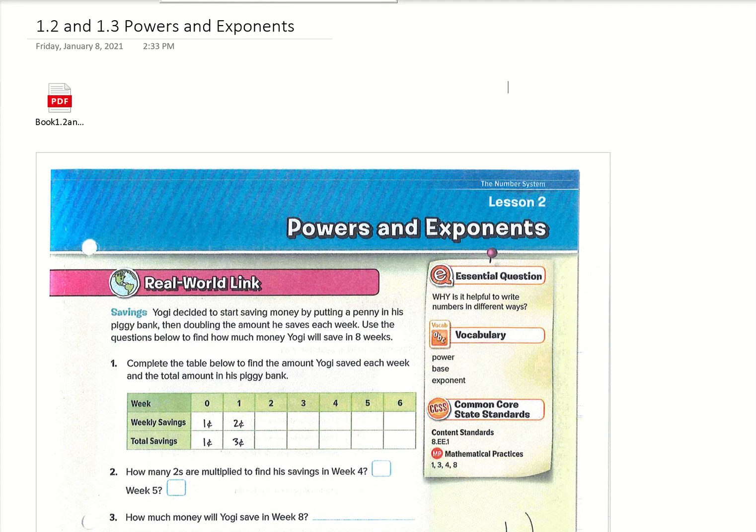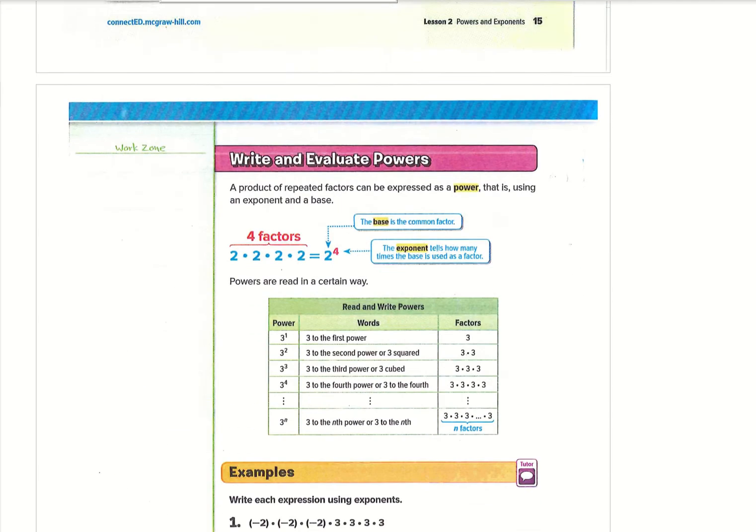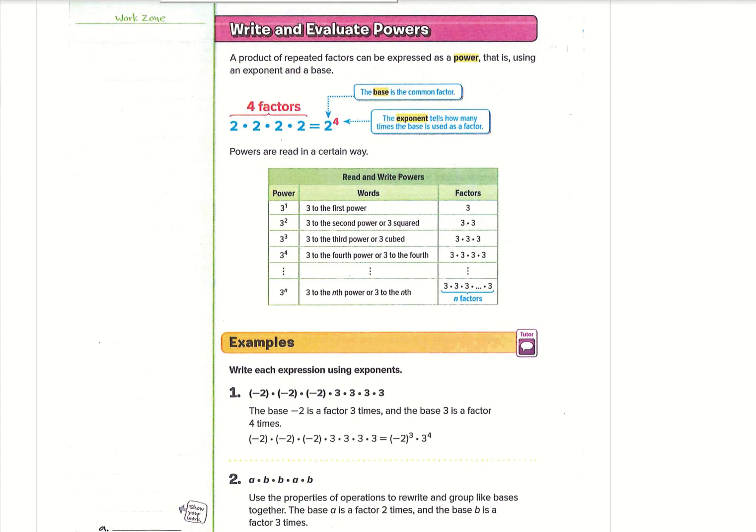They go hand in hand, okay? And really we're talking about exponents and powers and things like that. So we'll go ahead and just jump right into it. We're going to start on page 16, and then we will jump around a little bit after we finish up 1.2 and just jump straight into 1.3.